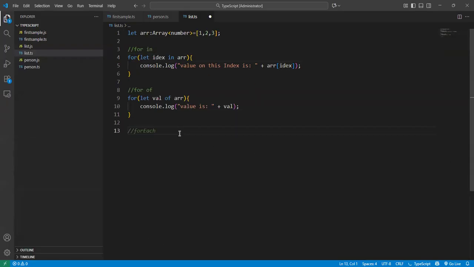After that, we will discuss the spread operator.